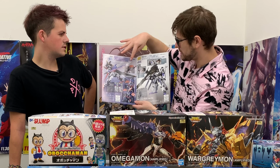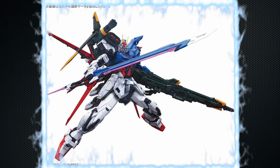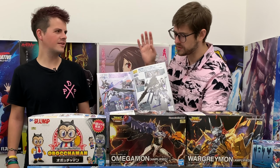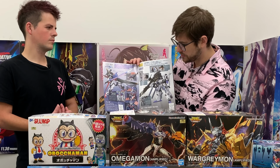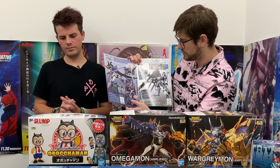Right, so this set comes with both the PG kit and all the weapon accessories. When we were at the hobby show, I think we mentioned this in last week's episode, it didn't really have a sign clearly stating what's going to be regular release or what's going to be P-Bandai. But in regular release, we do get the full set, including the PG kit and the weapons. So this is going to be released here in February, so after Christmas.